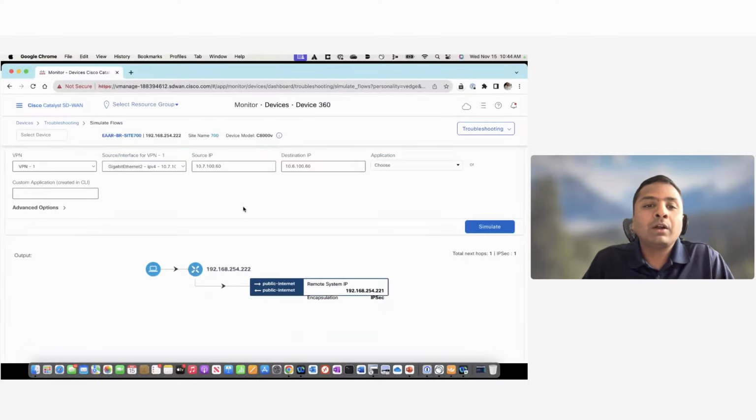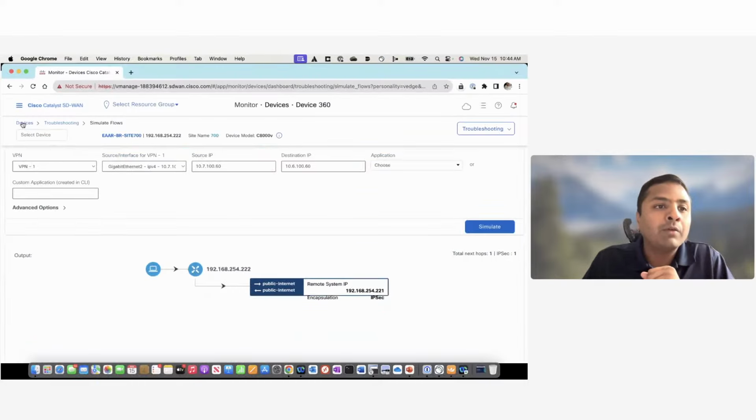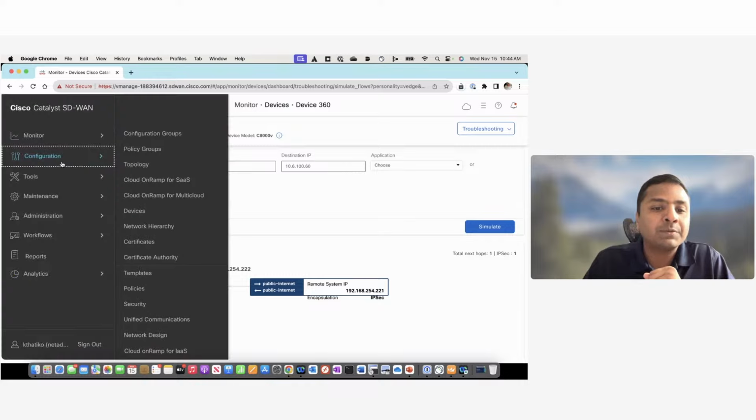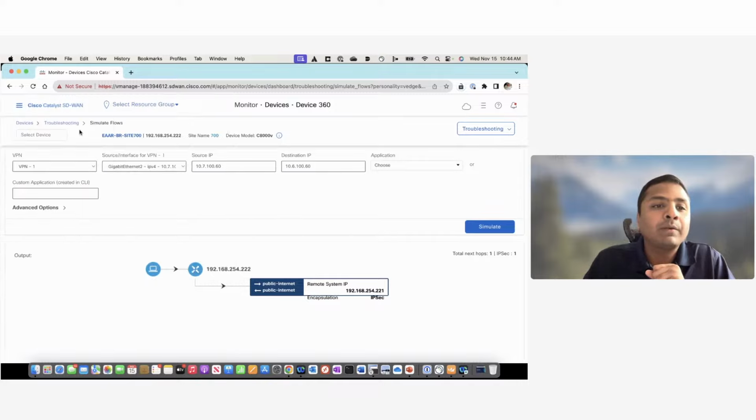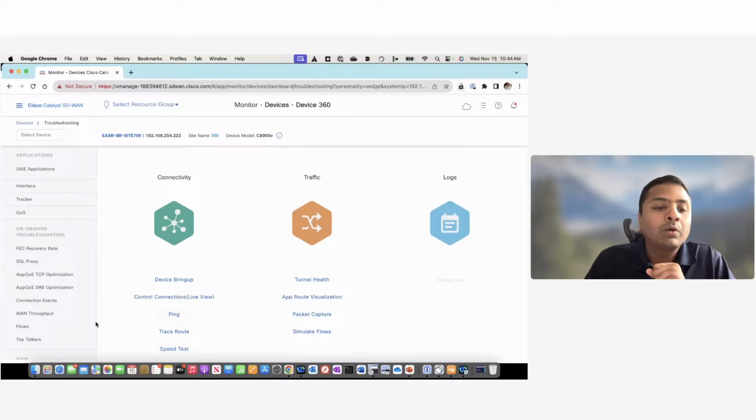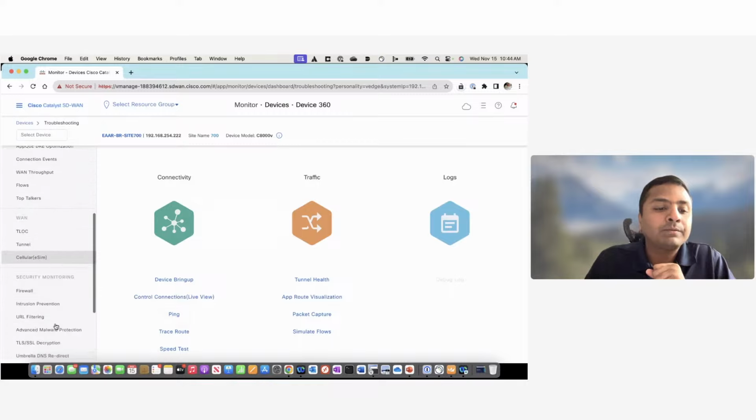If you go back to the SD-WAN Manager, I will now show you all the configuration aspects that I did. If I go to the device here, under troubleshooting, I'll go to real time.